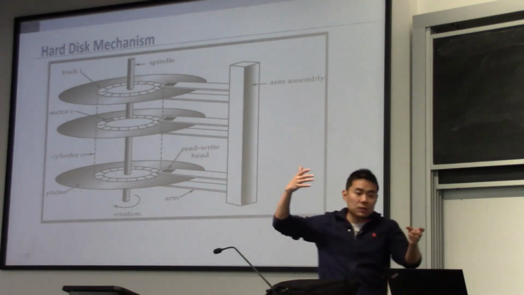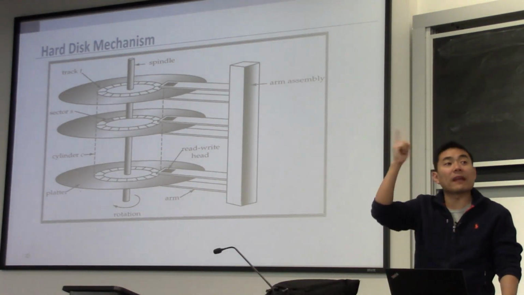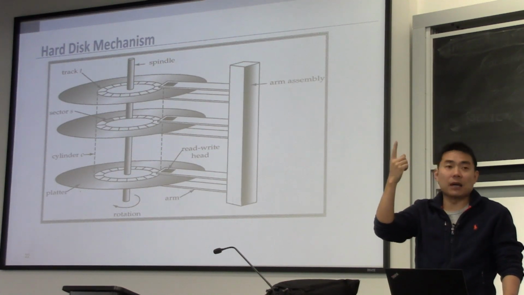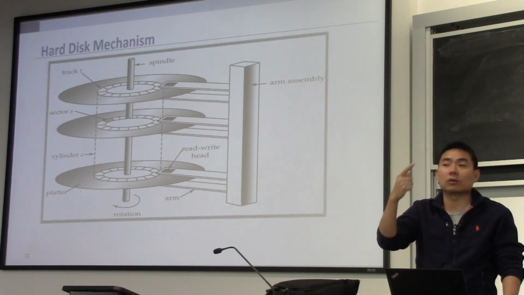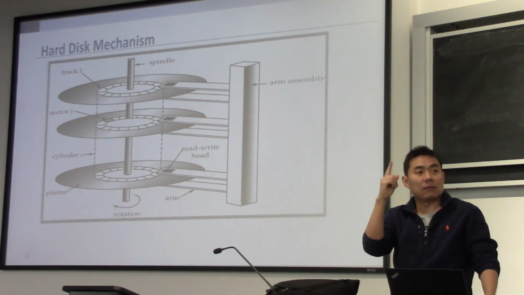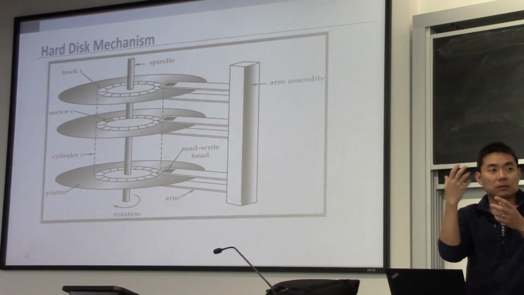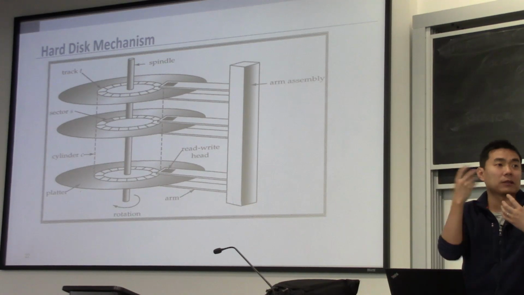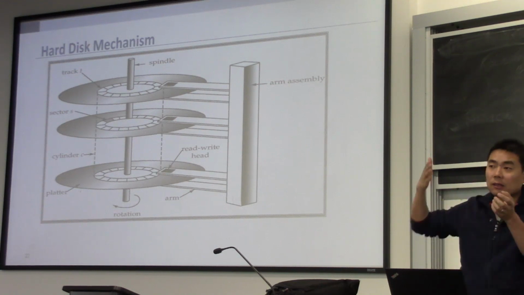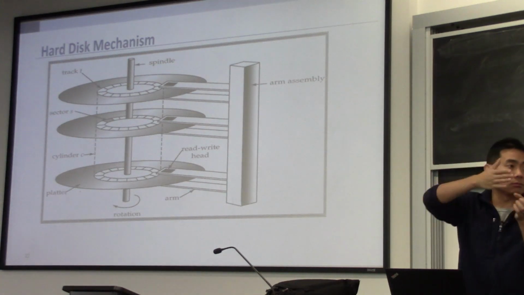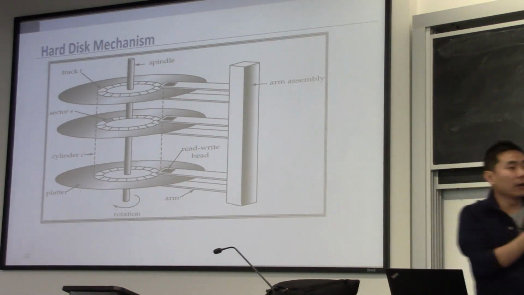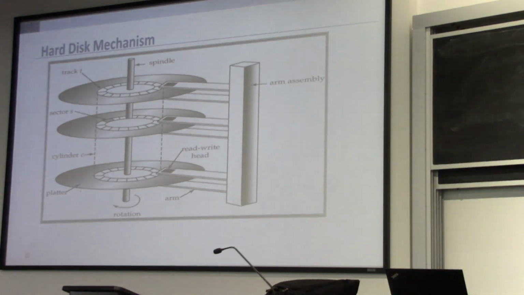So the way it works is the spindle is going to spin in one direction all the time, using that RPM parameter. That dictates how fast you can rotate. So this spindle is rotating all the time. Taken together with the spindle, all the platters rotate with the spindle all the time. Then this arm just moves in and out. That's how you align the head of the arm with any particular sector of data you are trying to read.